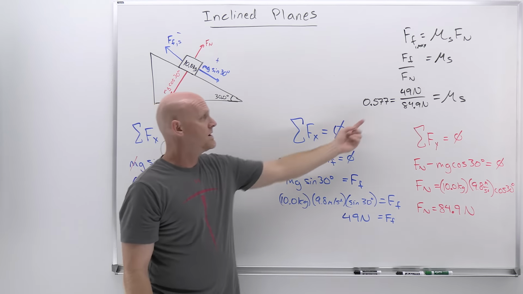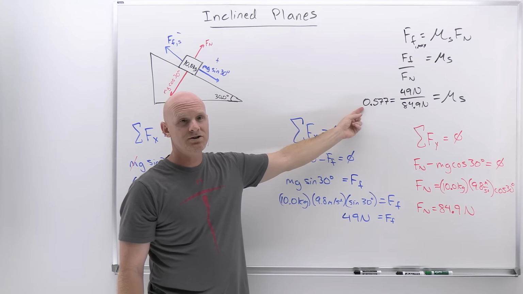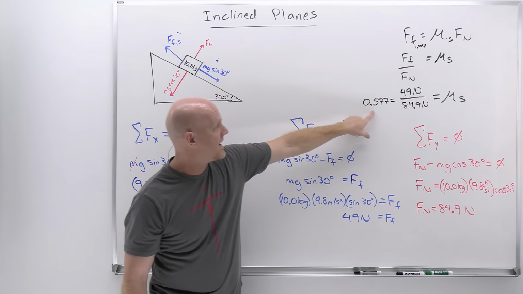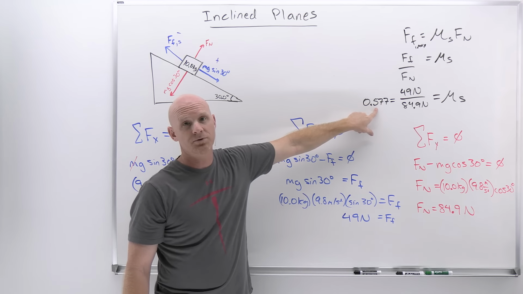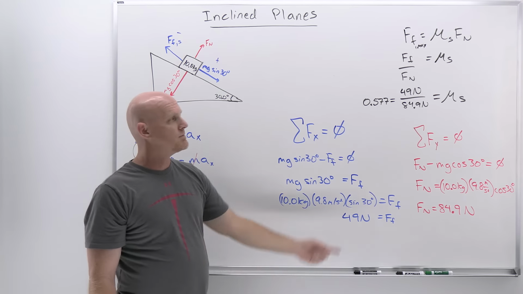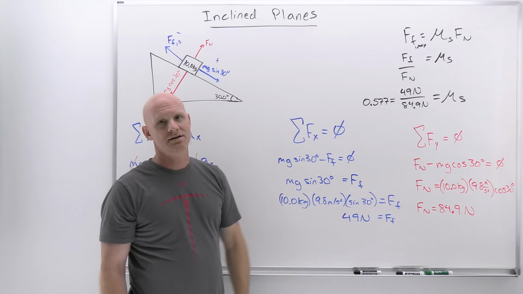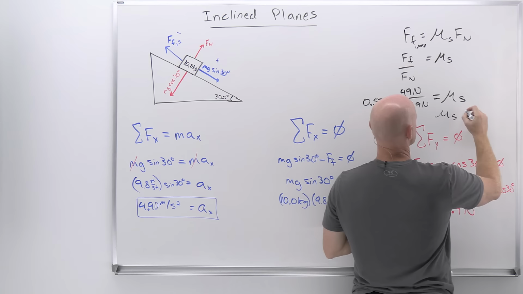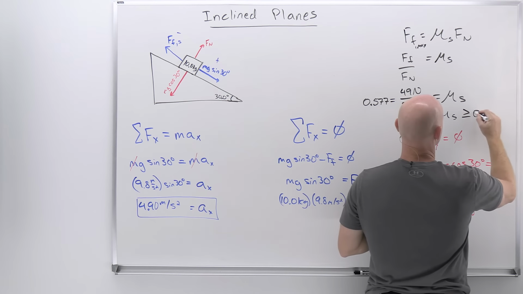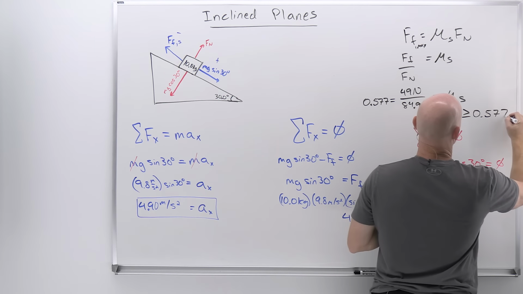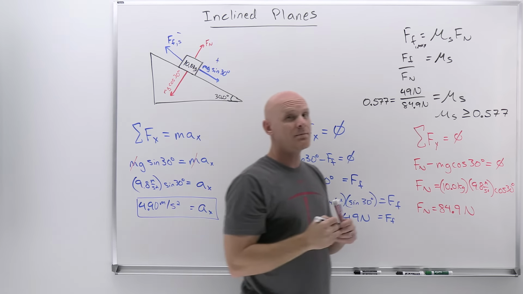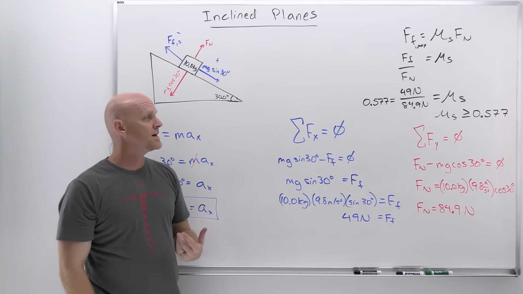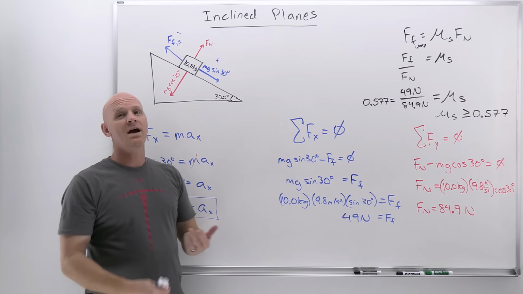So here's the deal. We know that our coefficient of static friction is big enough to keep this thing from sliding down, and it has to be at least this big for that to be possible if we're at the maximum. But it might be bigger than this as well. And so what we can ultimately say is that our coefficient of static friction is greater than or equal to 0.577. It's got to be at least that big to keep this lovely mass at rest and not sliding down the incline, but it might be bigger than that. We might not be at the maximum.